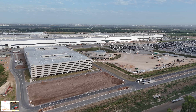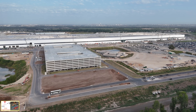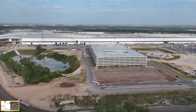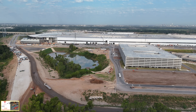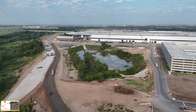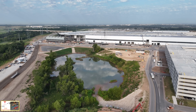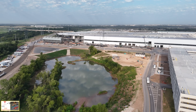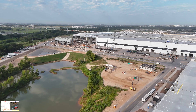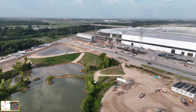Good morning here on the southeast side of Giga Texas next to the multi-level parking garage. It's a great day to fly with a lot to look at throughout the site today. First thing I want to show you is the River Road extension and the gravel area where they have the materials and workshops for the glass company. As we fly over the pond at the bottom right of the screen, shuttle buses are picking up employees parking in the multi-level parking garage and getting ready for work.